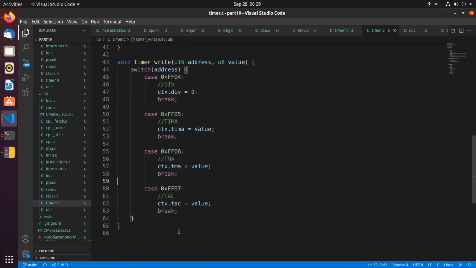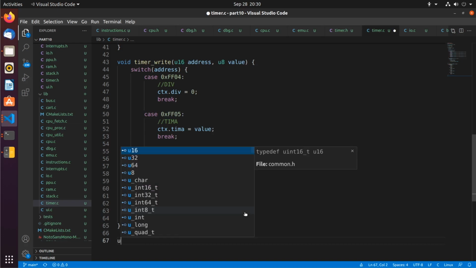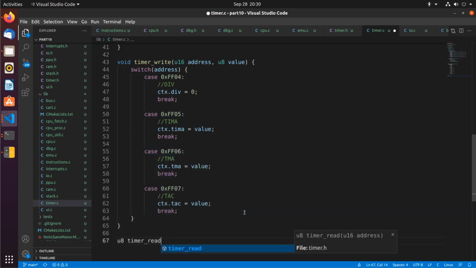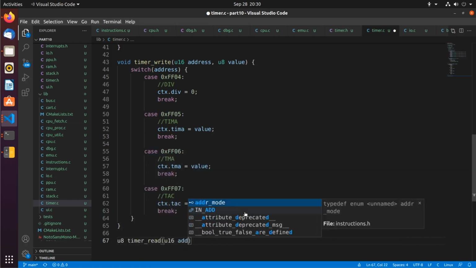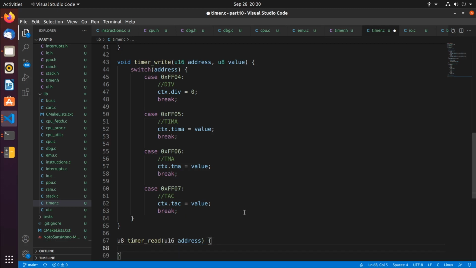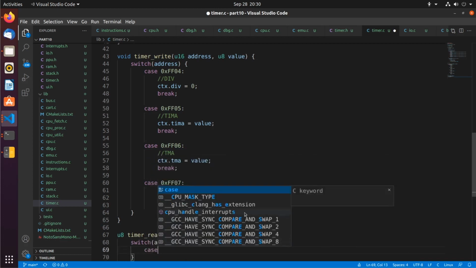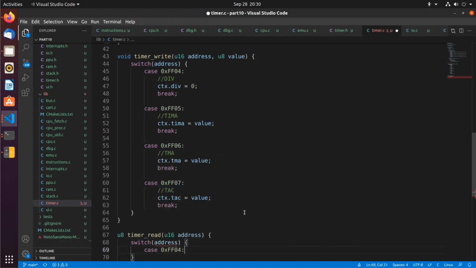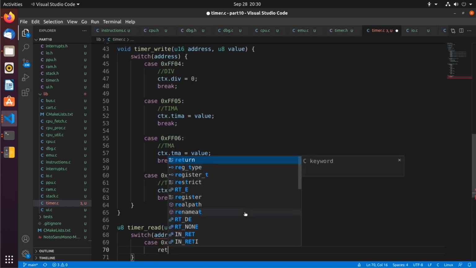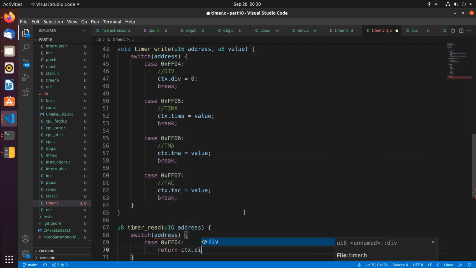And then timer read is going to be similar to that. So let's see, U8 timer read, address. So again, we're going to switch the address. In the case of 0xFF04, that's the div. We'll return ctx.div shifted over by 8.